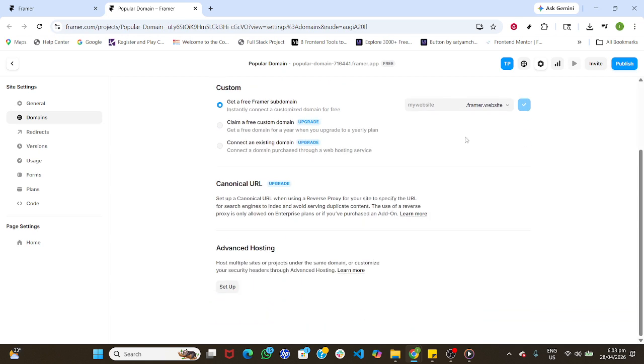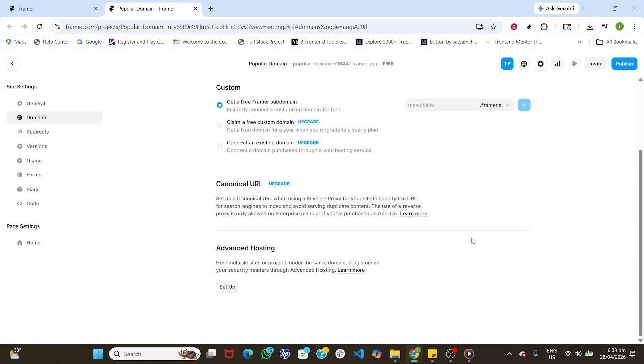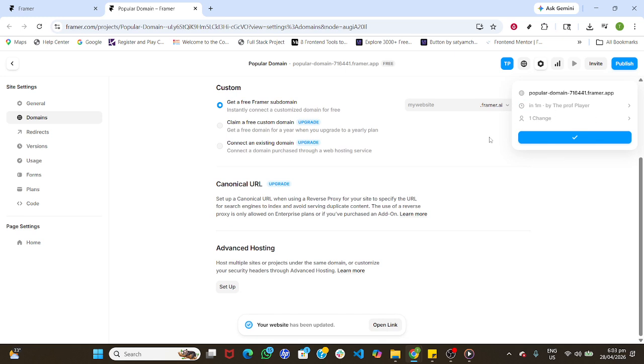If you're unsure which variant to use, pick one canonical version, root or www, and redirect the other to it for consistency. Once your domain is added, go back to your project and click Publish. Publishing pushes your latest version live and, combined with the correct DNS records, allows Framer to verify your connection.